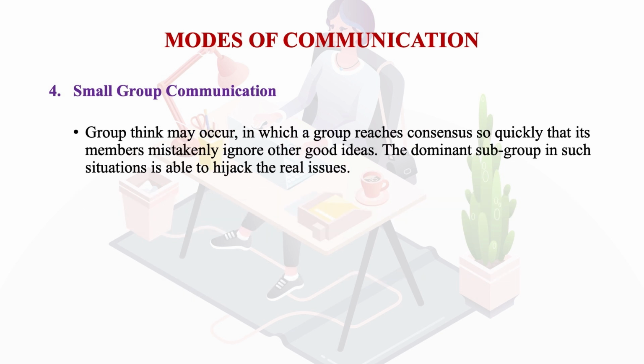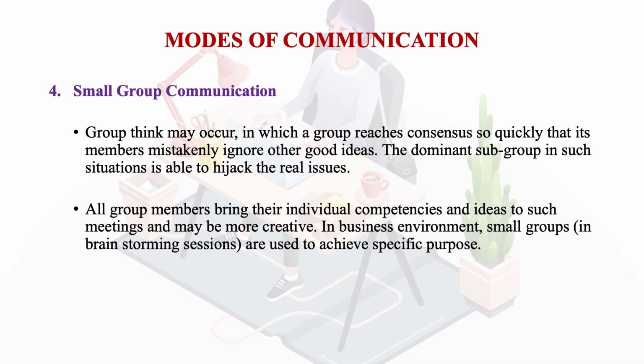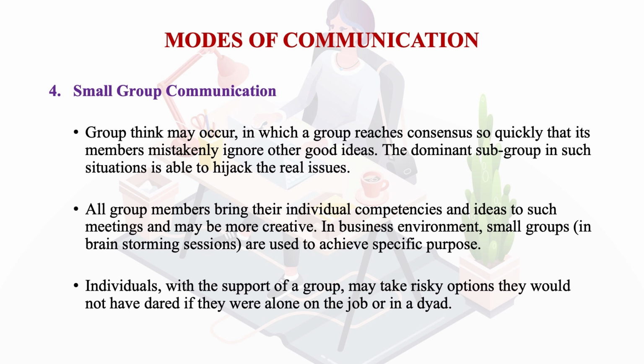So, groupthink may occur, in which a group reaches consensus so quickly that its members mistakenly ignore other good ideas. The dominant subgroup in such situations is able to hijack the real issues. Now, all group members bring their individual competencies and ideas to such meetings and may be more creative. When we talk about business as an environment, small groups in the form of brainstorming sessions are used to achieve a specific purpose. Individuals with the support of the group may take risky options they would not have dared to if they were alone on the job or in a dyad.